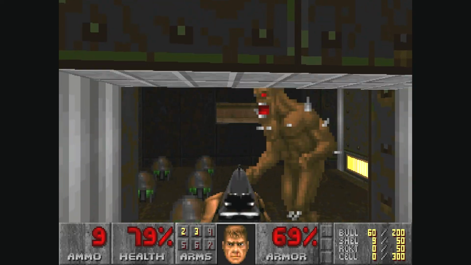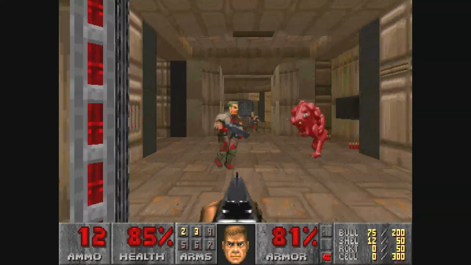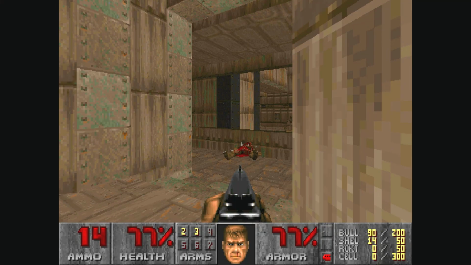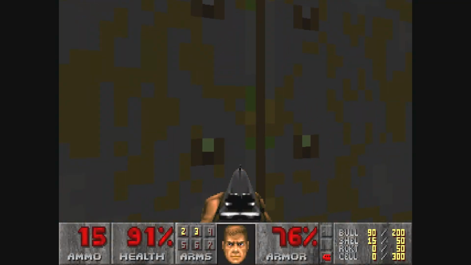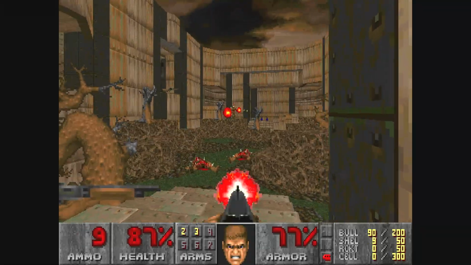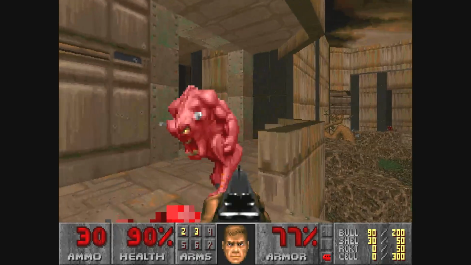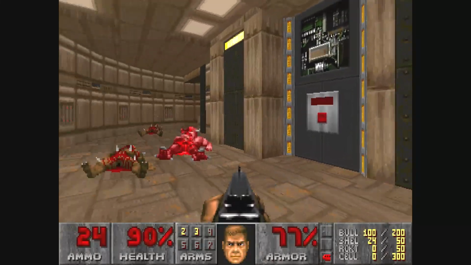Where am I going? Alright, so we've got something over there. Should probably put a poll up asking what you people want. Don't need a yellow key for that button.